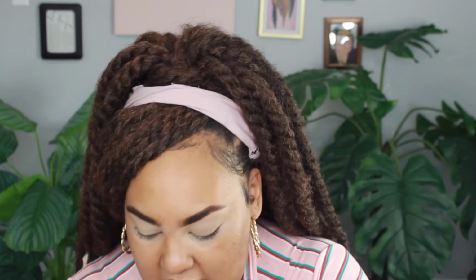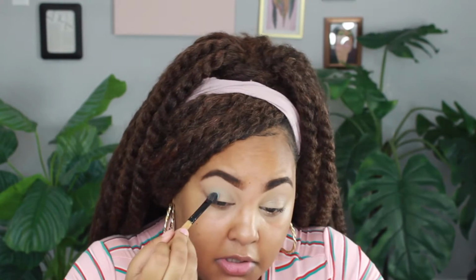So I think I decided to go with blue. Look, there is some blue on my shirt, but you know what I mean? The 60s is just colorful. I'm going to take the Beauty Bay EYN Bright palette, and I'm going to take Paradise and Daydream. I think I'll take Daydream first because it's actually looking like a dream. It's so pretty. So I'm going to stamp that into my crease.